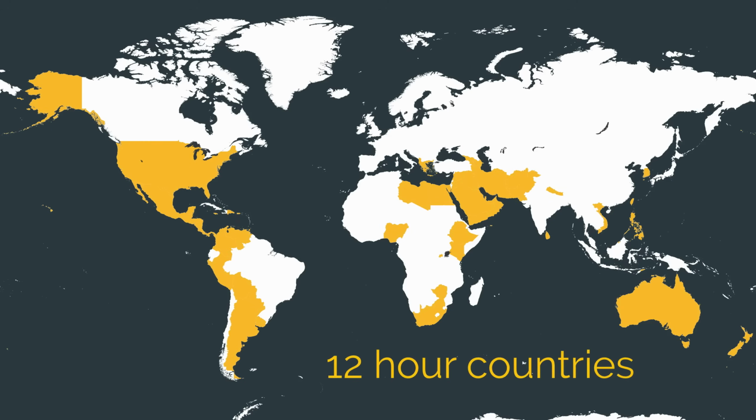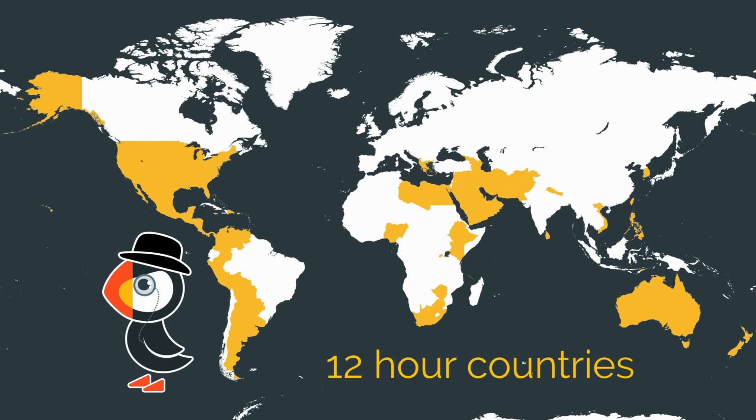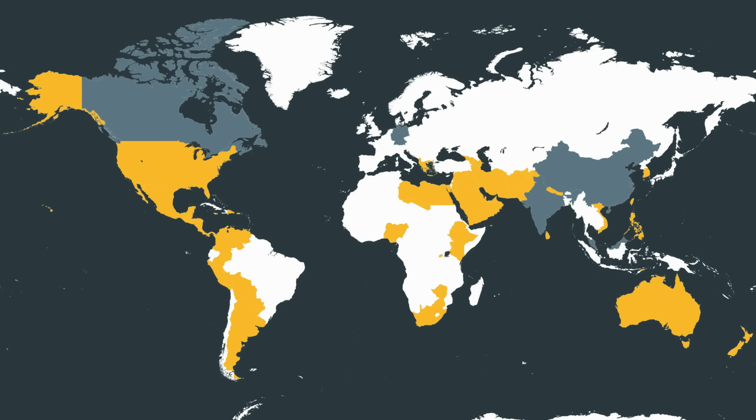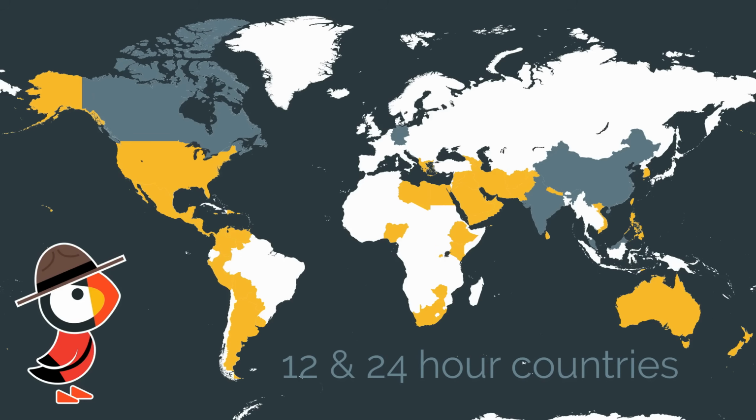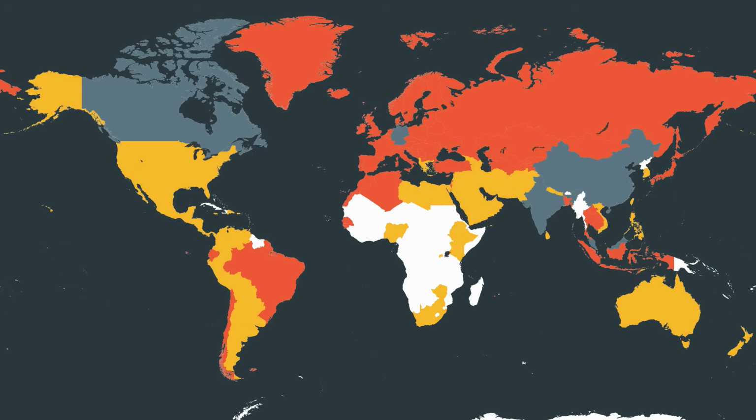First, we can thank the Brits and their fondness for colonization for much of the 12-hour supporters, even though the Brits themselves have actually been moving towards the 24-hour system. Some countries recognize both 12 and 24, mostly using the 12-hour for conversation and 24 for scheduling. And we see once again that Canada didn't pick a side and decided to try to be everyone's friend. The rest of the world has landed on the 24-hour system, which is extremely useful for avoiding most timekeeping confusion.